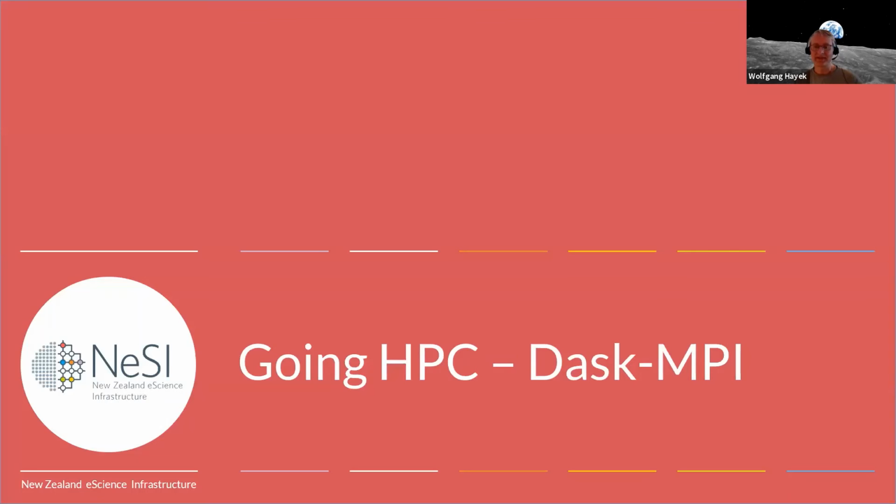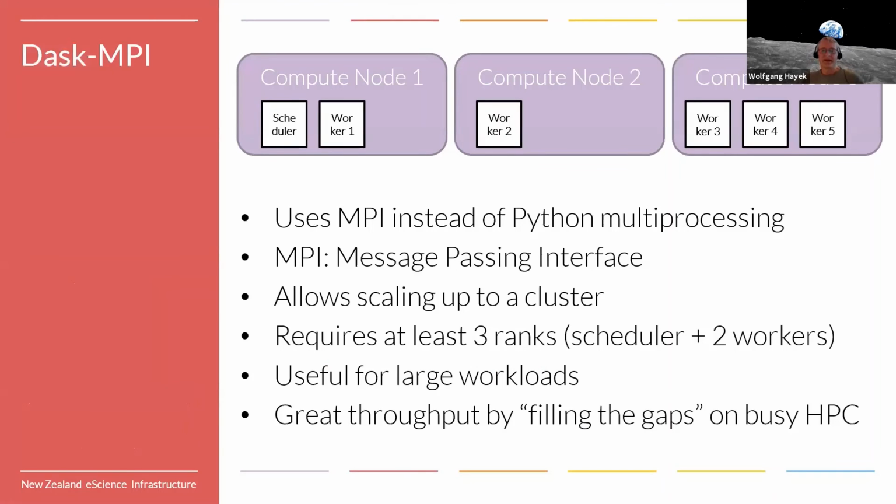Okay, now let's jump right into Dask MPI. As I mentioned earlier, the whole difference between Dask and Dask MPI is that Dask MPI implements the message passing interface at the back end. So those of you that have done HPC before probably know MPI very well. It's a library that allows different processes that run in parallel on an HPC to exchange data very fast. And that underpins pretty much every kind of large-scale modeling effort, like weather and climate simulation, CFD, and these kinds of things. They all use MPI.